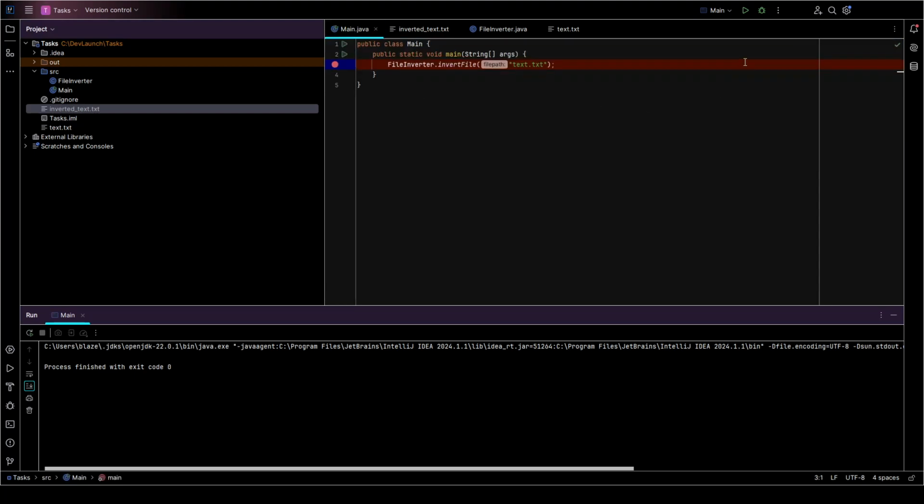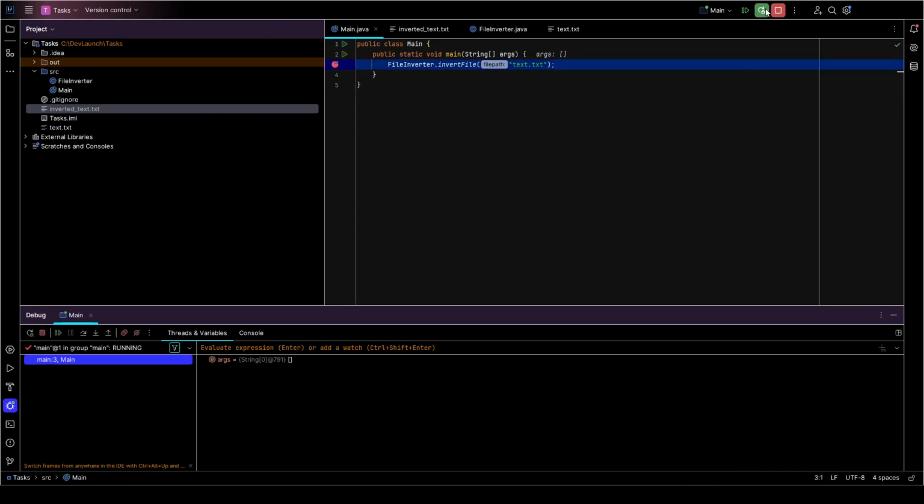So in order to summarize everything that we have learned here, first of all, in order to run the debugger, you need to first assign the line where you want the debugger to stop. In our case, it is going to be the first line in main. Then you run the debug option, and there in the toolbar we have the options: rerun main, stop main, resume program until you run into the next debugger point. Step over, execute the line.